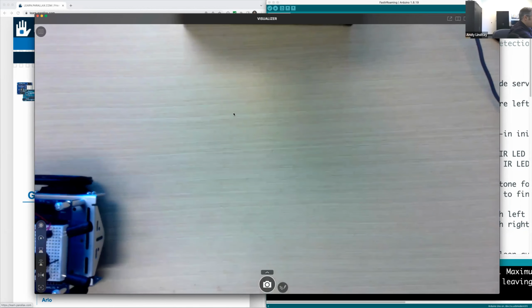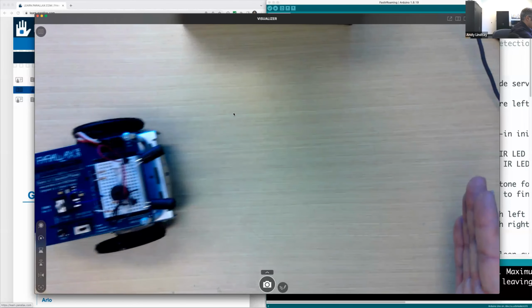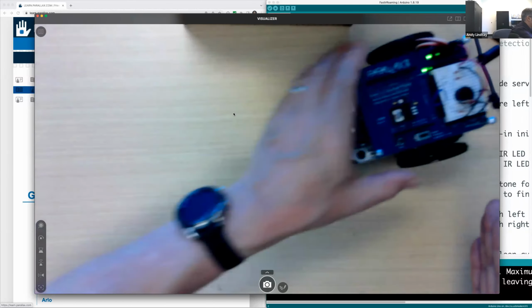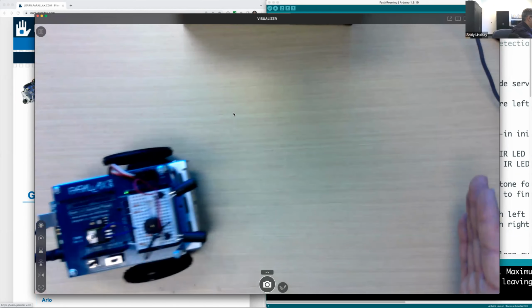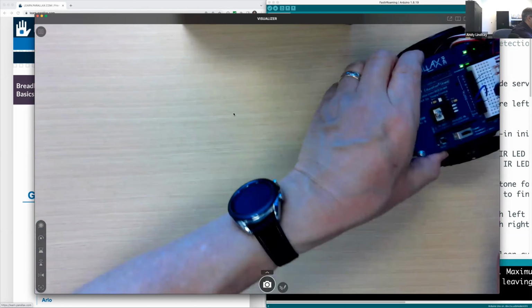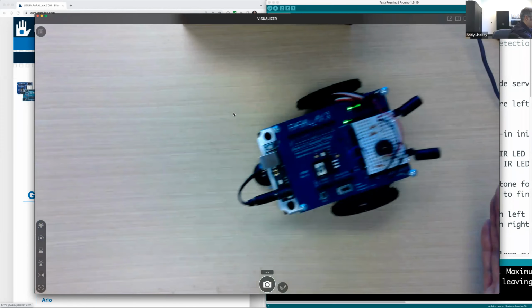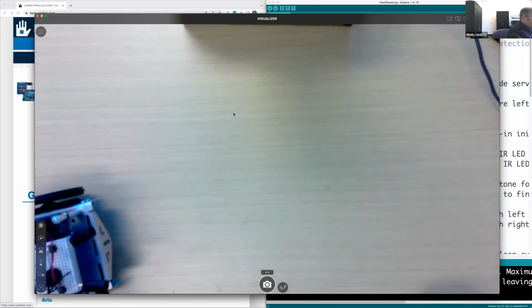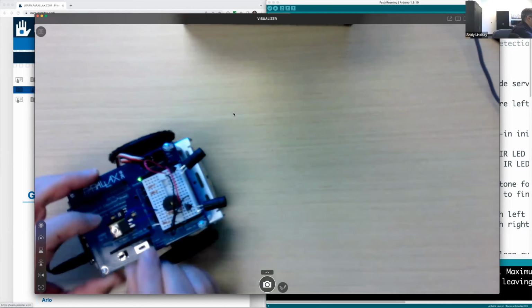You can almost see how it responds to my hand and incrementally turns away. And then when it sees its path is clear, it can just keep going. And then there's some boxes holding up my, you can't see that quite yet.